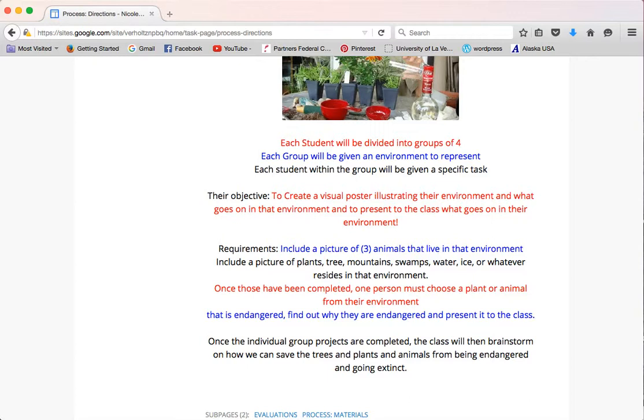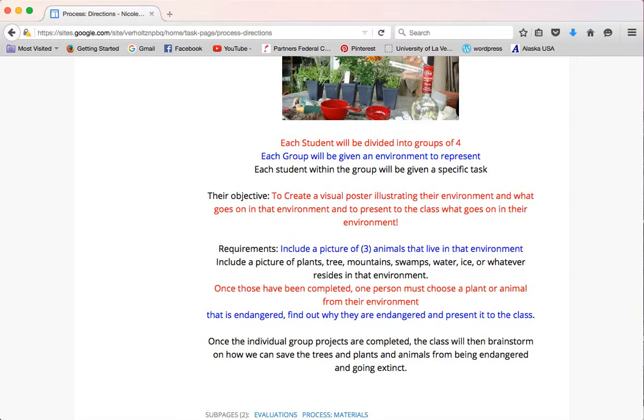Each group needs to present a visual poster or visual display illustrating their environment and what goes on in that environment, and they're going to present that to the class. And in that visual display, I want them to include 3 animals that live in that environment, and to provide pictures of plants, trees, mountains, swamps, water, whatever resides in that environment.